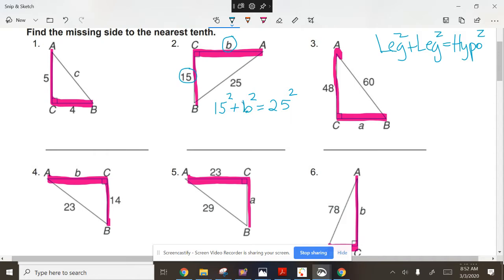Now I'm going to trip you out right now because I want you guys to use your calculator. And if you can use the Chromebook calculator, that's the best one to use. But if you have one on your phone, that's fine. If you're using one at home, you have a separate one, that's fine. I'm going to pull up the calculator and I want you to see what's happening here. Again, this was right here: 15 squared plus b squared equals 25 squared.